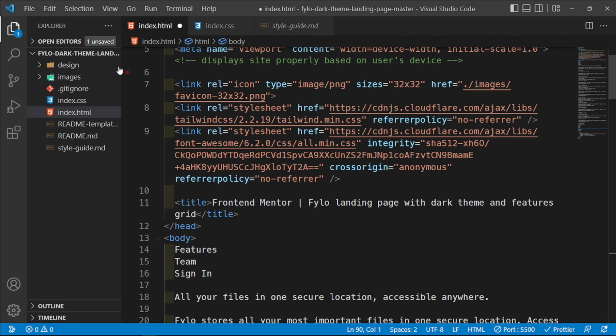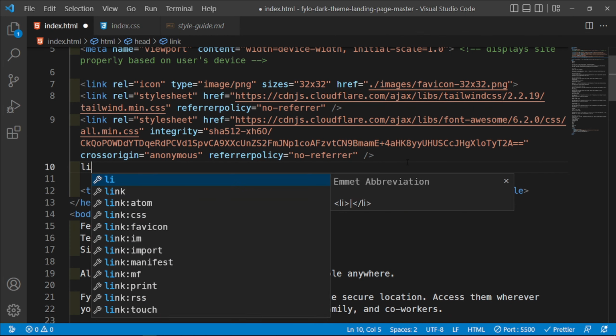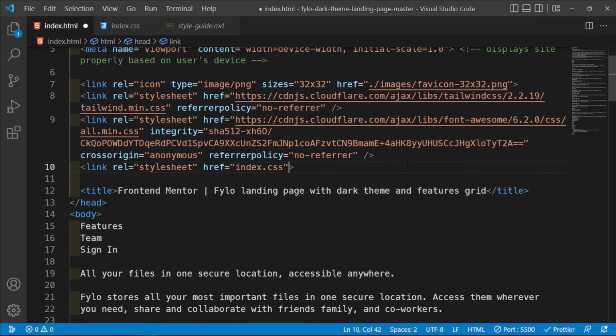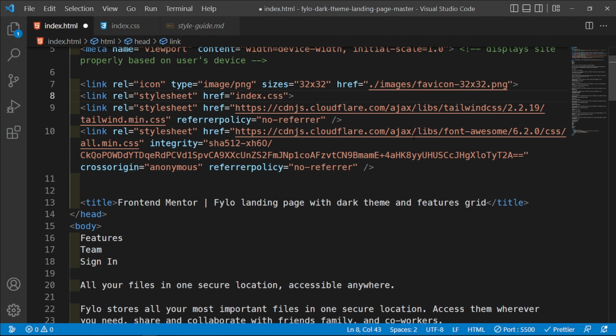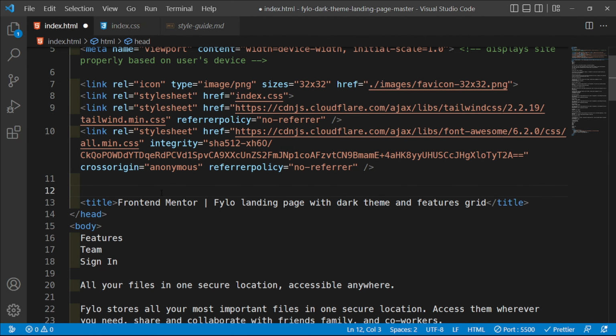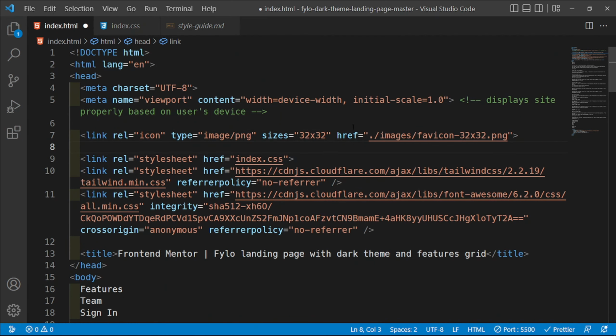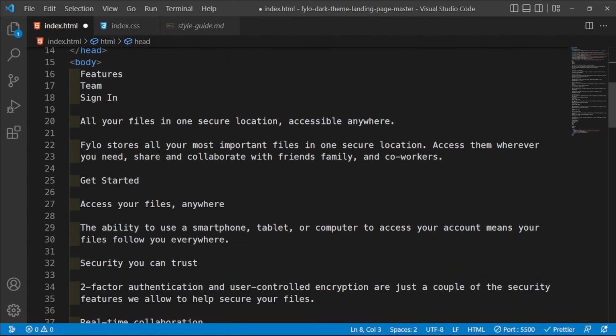So on top of our index.html file, right below this, let me link the index.css file that we have created. So this is our index.css file. And you know what, let me cut it out from here. Let me place it on top of these other ones, so that our CSS file loads in first, and then Tailwind loads in, and then this loads in. And then we can remove this space. Let me space this out of here. Yeah, that looks okay. And then now let's build all this out.